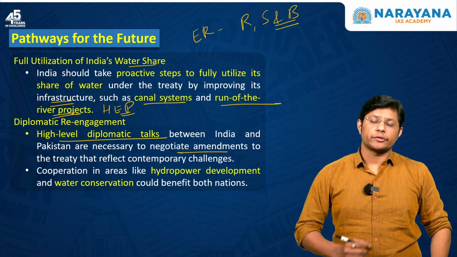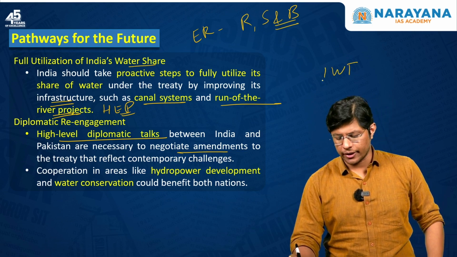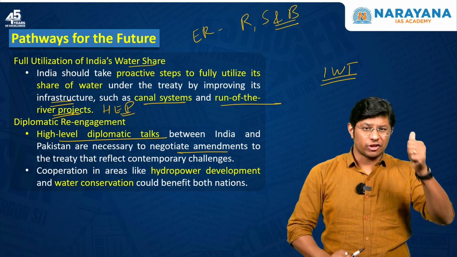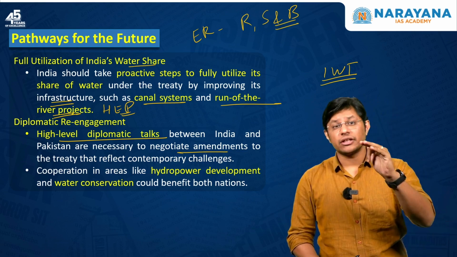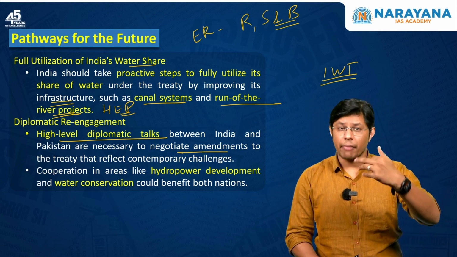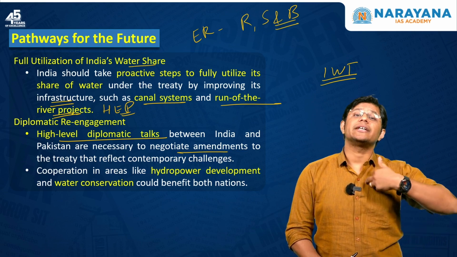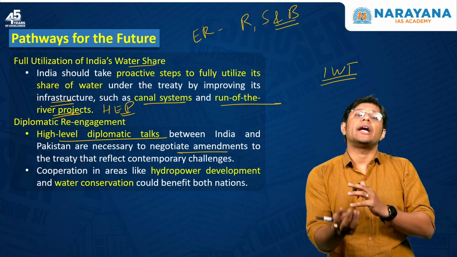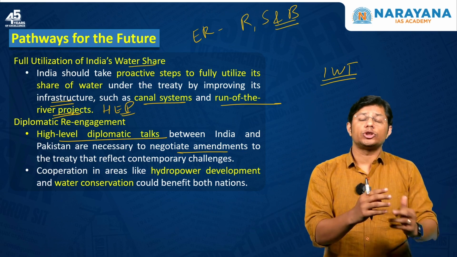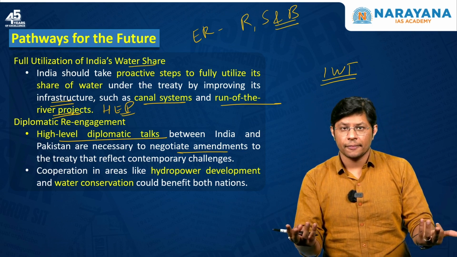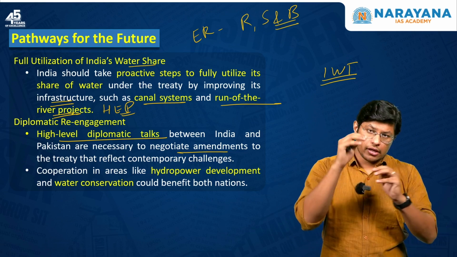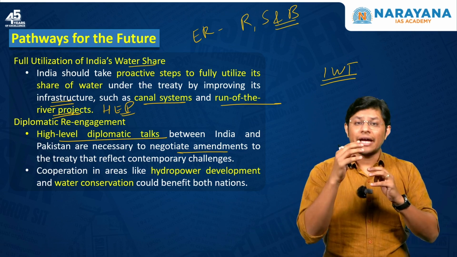This is how we proceed with respect to Indus Water. So again, in this article, if you see, we have covered each and every dimension: what is the Indus Water Treaty, the provisions of the treaty, the historical connection, the background, why India wants to renegotiate, the consequences if India unilaterally abrogates the treaty, and what should be the way forward. This is how you prepare for any topic, so that you can mention or cover as many dimensions as possible in your answer.